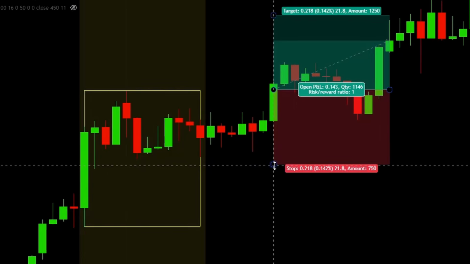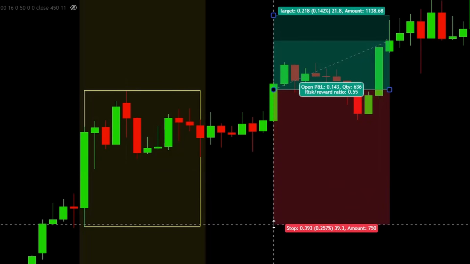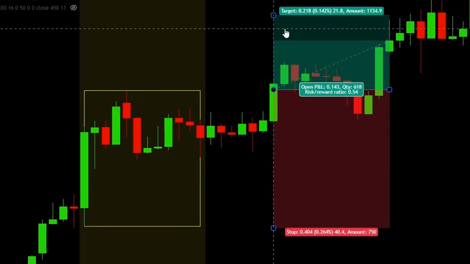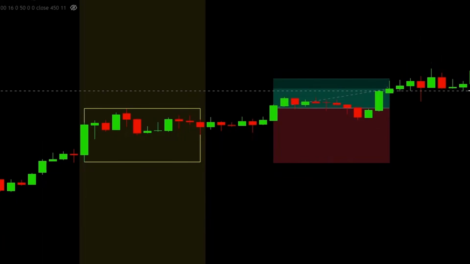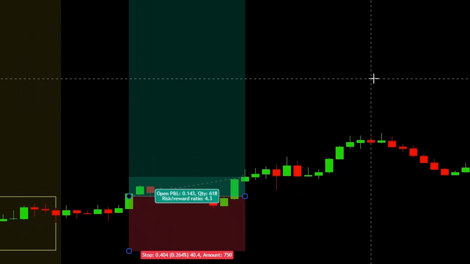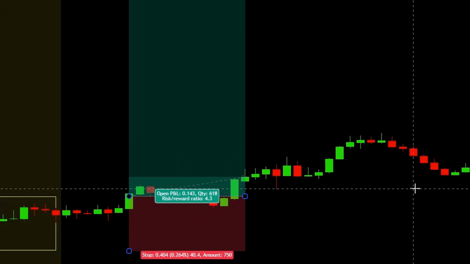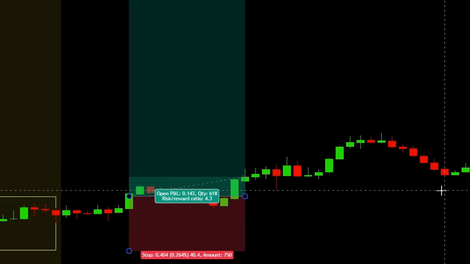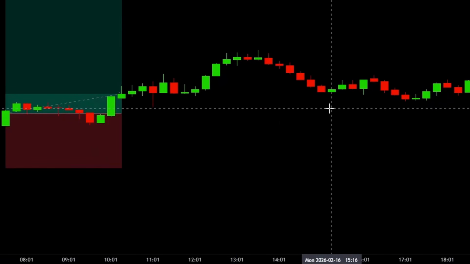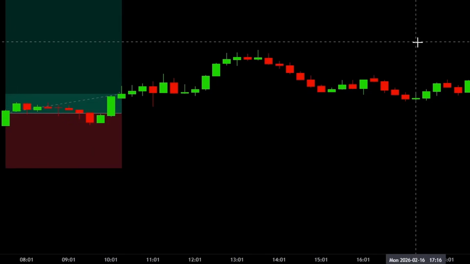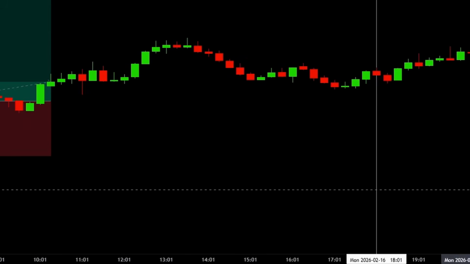Now for stop loss, we are going to use the range low. You can place it exactly at the range low or just slightly below, both works. And as I mentioned, we are not using a fixed take profit level, so just leave it as it is. For exit, the trade will either hit the stop loss, or if it doesn't hit the stop loss before 6 PM, we exit the trade immediately. So let's find the 6 PM candle on the UTC3 time zone, and that will be this one right here.